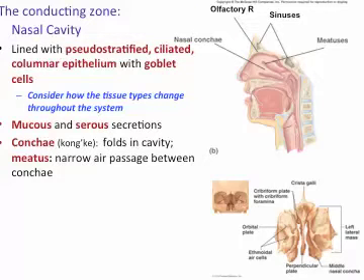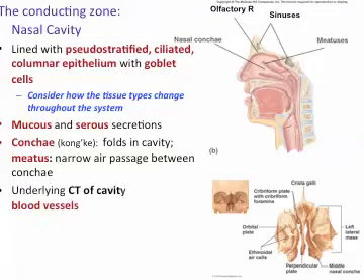The conchae are the raised portions of the respiratory epithelium, and the meatus, or meati, are sort of the valleys of this system. This system is in place so that when you breathe air in, the air becomes turbulent with the conchae and meatus system, and that gives the air more time to hang out in the nasal cavity so that it can be warmed and humidified. So when the air gets out into the periphery of the respiratory tree, it will be primed for optimal gas exchange.